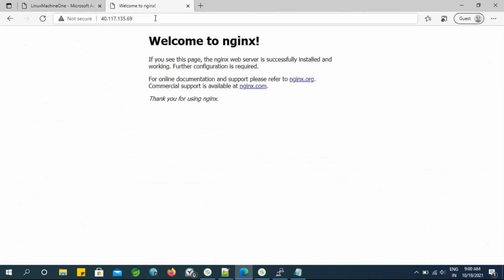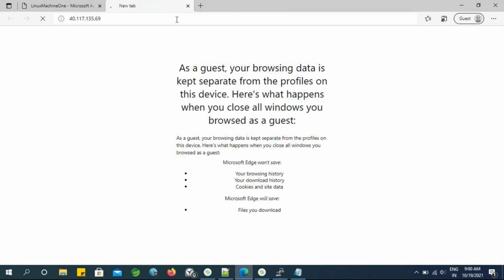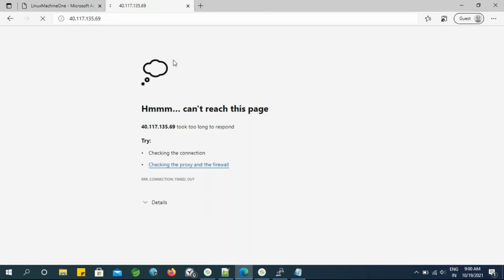Now if you try to refresh the same IP address, are we able to access this IP address here? We are not able to access.